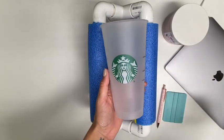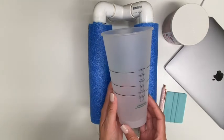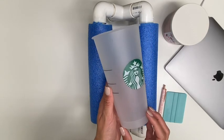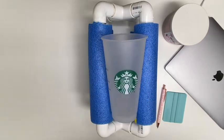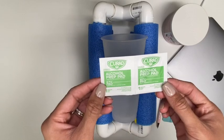So here is my cup that I'm going to be using for this design. This is a Starbucks cold cup, and you can purchase this at any Starbucks location for $3, and it does include the straw and the lid.